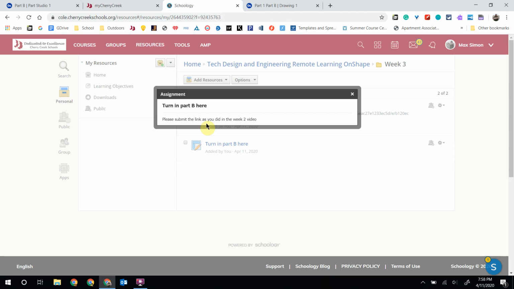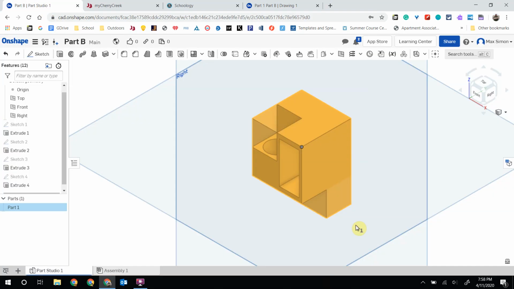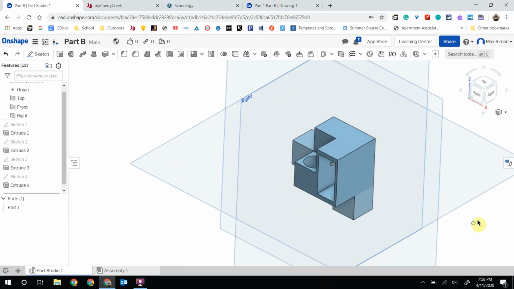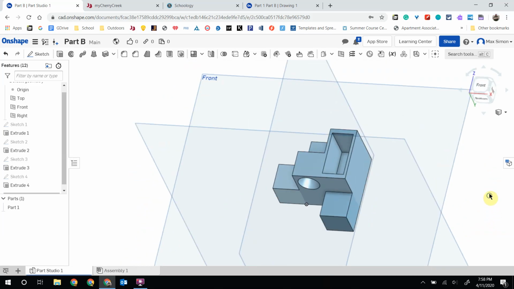And then from there I'm able to go in through that link and open up your part and see that you built it correctly. Again, let me know if you have any other questions or if there's any way I can help you with this week's build. Again, I hope this is not too difficult, and this should take you about an hour. We'll pick up a little bit more after this.